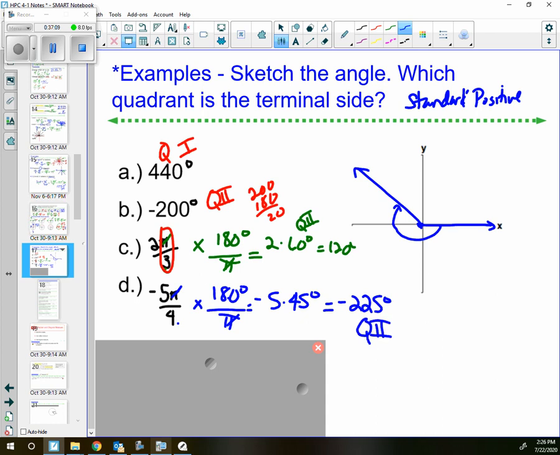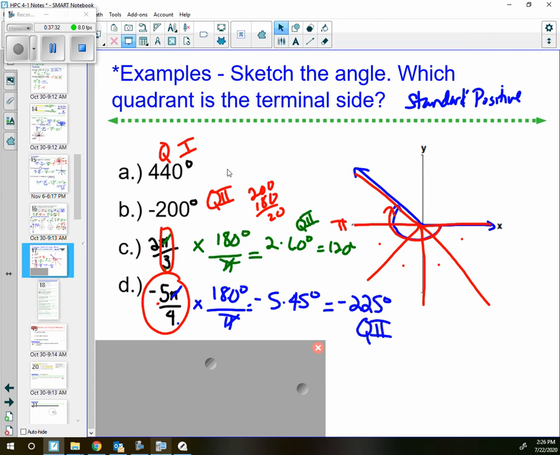How would you do it just in radians, though? So let's think about negative 5 pi over 4. So pi over 4 would be taking pi and dividing it into 4 equal pieces. So 1, 2, 3, 4. And then I need to go negative 5 of them. So I need one more piece. And sure enough, same exact location. So if you can start thinking in radians, super helpful. So we have this idea of radians and degrees going back and forth, really important concepts in trigonometry.